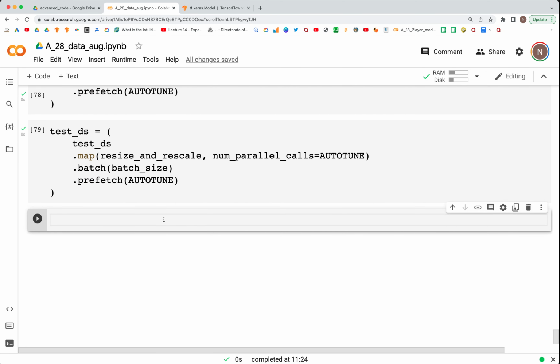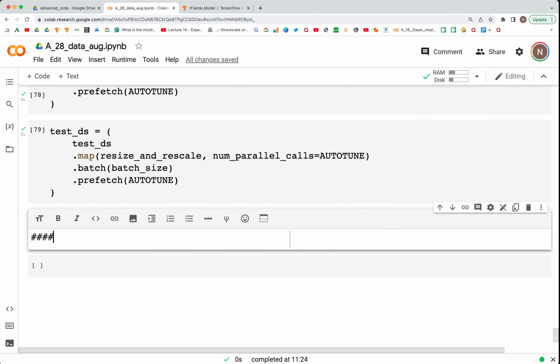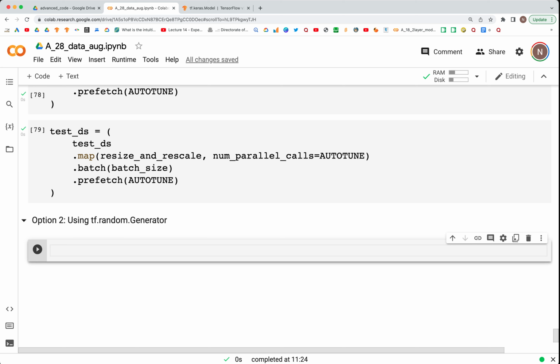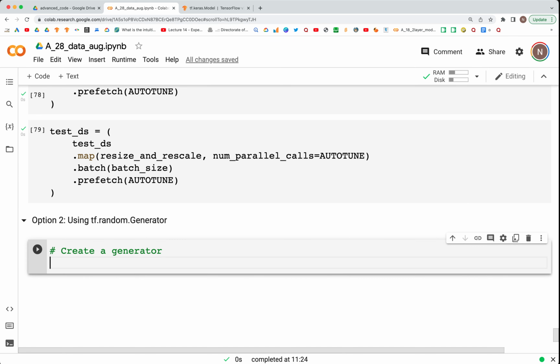dataset. The next option that we'll look at is using random generator. So this is option 2, using tf.random.Generator, and for this we'll first create a generator. rng is equal to tf.random.Generator.from_seed 123, alg is equal to philox.